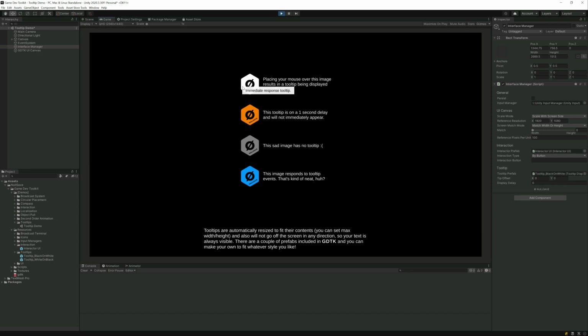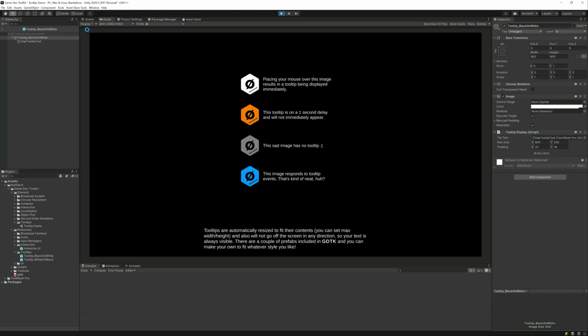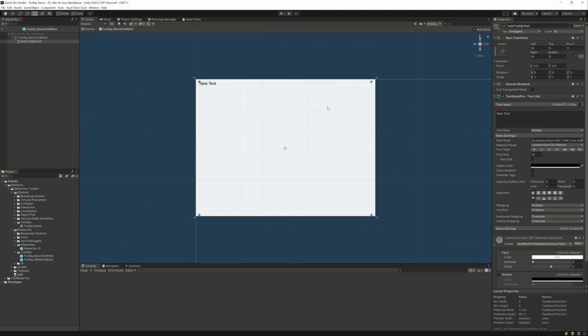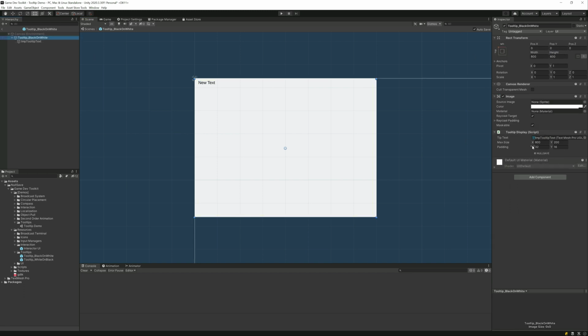Now the other nice thing about this is, as you can see, it's resizing. It'll resize to your text automatically. It will be perfect every time. The only thing to keep in mind when you're creating this, so we'll go ahead and look at the prefab, is we have some padding on the text mesh per object: 16 to the left, 16 to the right, 8 to the top, and 8 to the bottom. And so we add those together and have 32x and 16y padding.